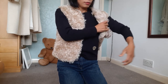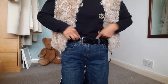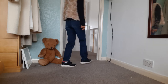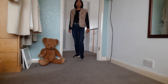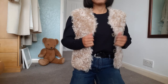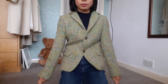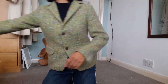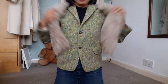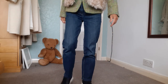If it gets colder, you can also wear a wool jumper underneath a faux fur waistcoat. This look is so cute. I have several fitted blazers I don't wear very much, but now I found that if I wear them with a faux fur waistcoat, I can wear them more often.